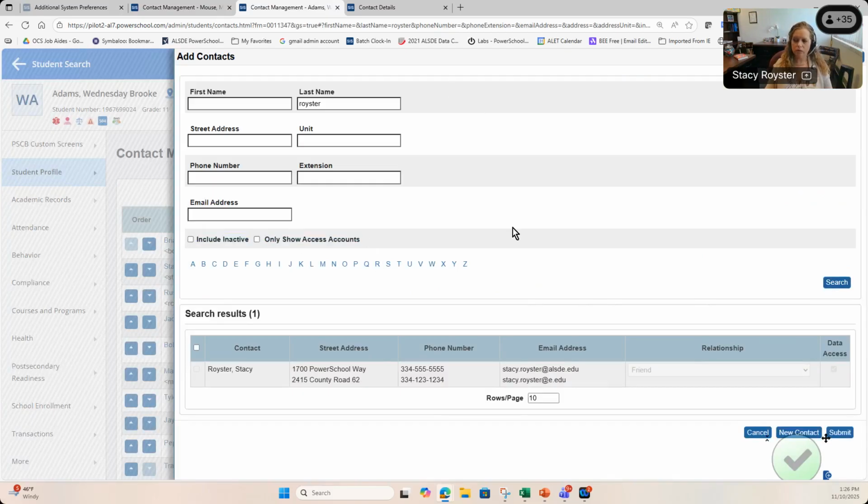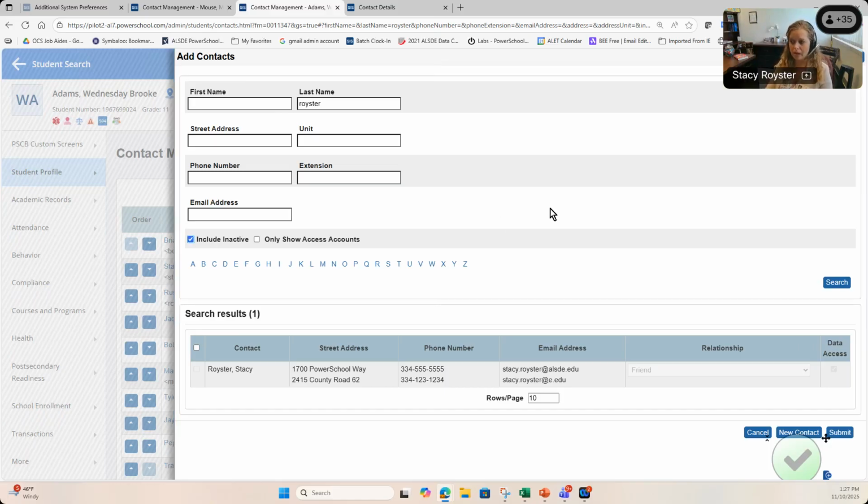One of the things when you're searching is that a lot of times contacts were stopped being used by a user at one point in time and they have been inactivated, which is okay to do. If they are inactive, you have to tell the program that you want it to search both active and inactive to pull back in a contact should you need to associate it with a record. So I always advise when you are searching to click this box that says include inactive.